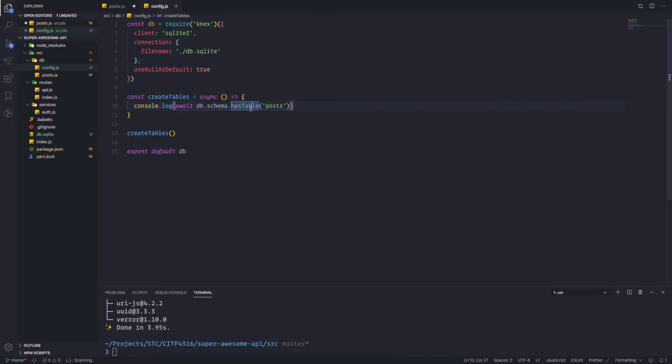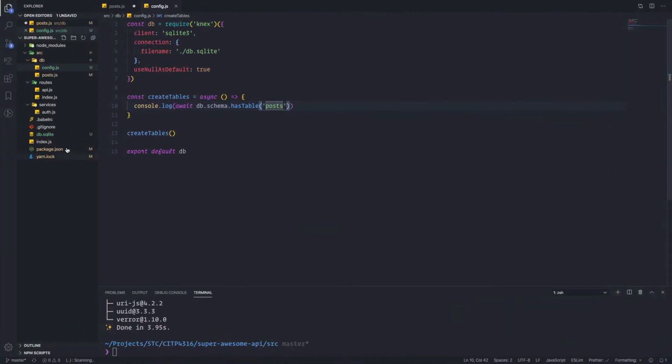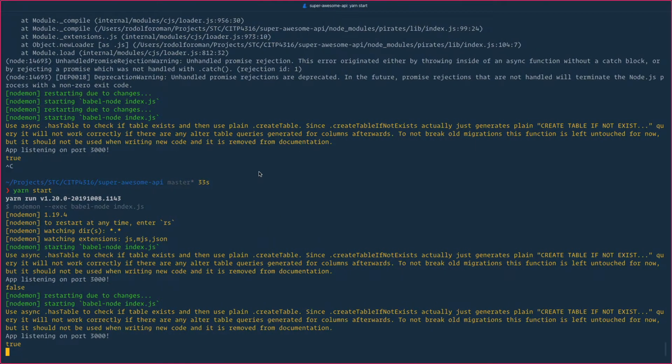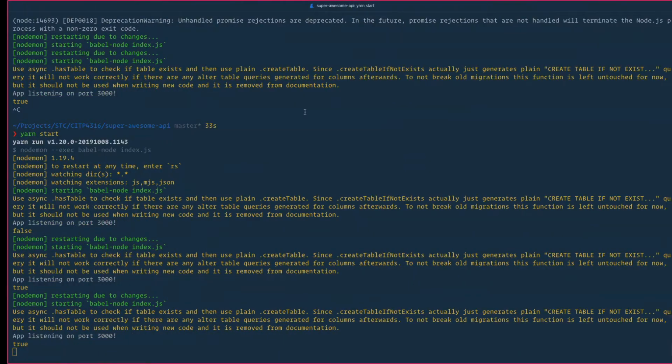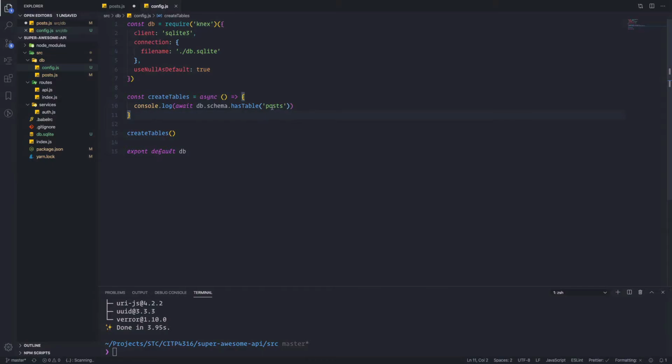So the database schema has table post, we save it again. It's true. What? Now it exists? Wow, it looks like now it's existing. If we save it again, that means that the has table post is working.